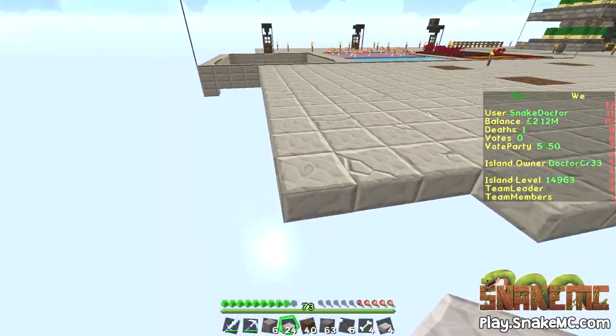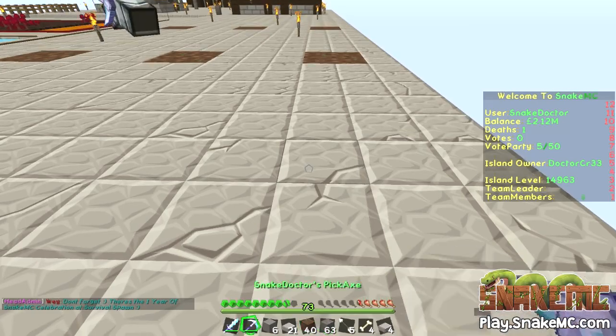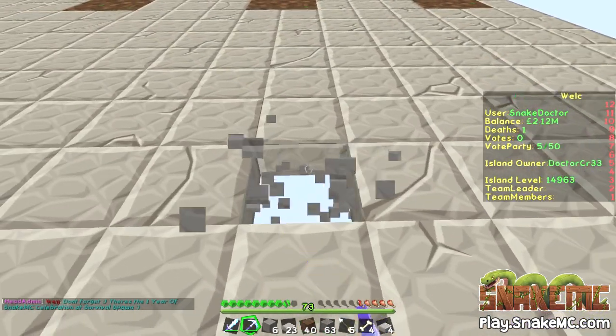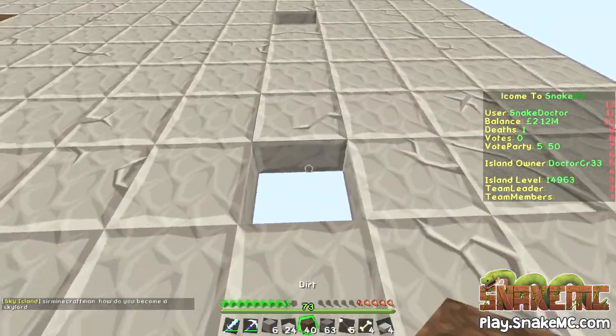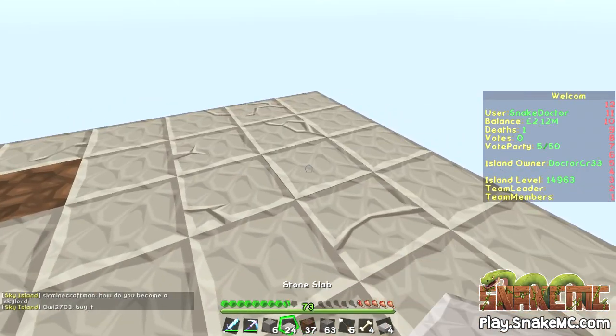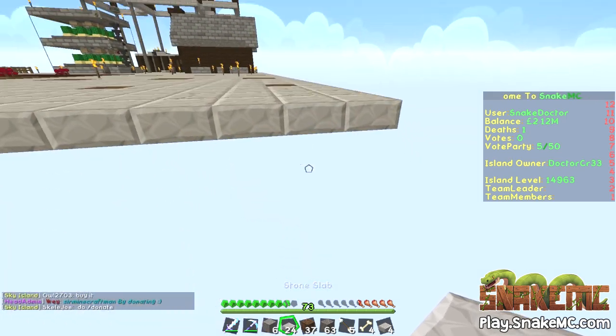Right. Then I would just say dot some other ones. You could do one here. I think it's a four-block radius around each one. Just do them here for now. That'll do. And then we'll just do some more. We'll do another one here. I've got some more slabs, so I'll do another row of slabs.